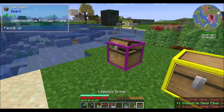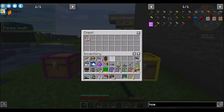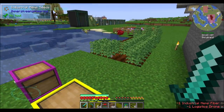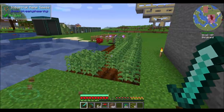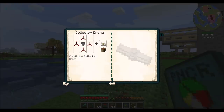And then we'll put our logistics drone down right there-ish, and he should sort for me. Look at him go! Good job. Now, he did a bad job of replanting, even though I gave him a hoe, right? Wasn't that your deal? Harvesting drone?